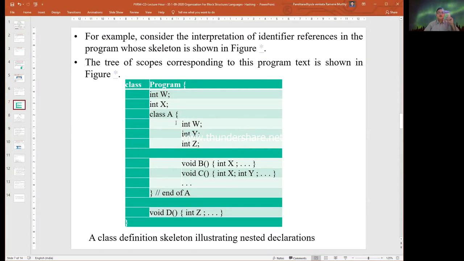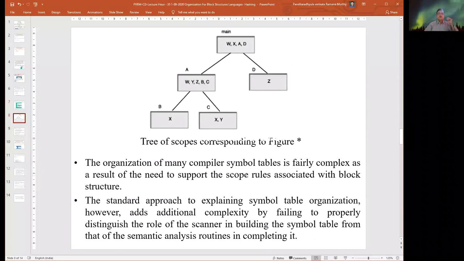Both are part of class A. When you reference B, we can use some variables. When you reference C, we can use some variables. When you reference A, we can use some other set of variables. That is the meaning of the scope organization.